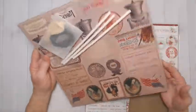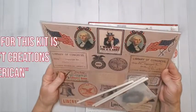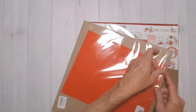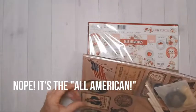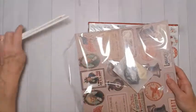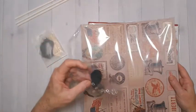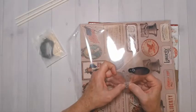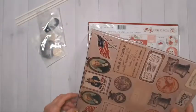And then this kit here is your, I think, is this exclusive to Country Craft Creations? Let me look. I think so. This is the Americana. So this one we get the straws. We get a bag of seam binding ribbon. We get a little pre-cut tag, looks like a closure thing, and some of those clear flat back bubble looking things. I can't think what you call them. And then the paper.